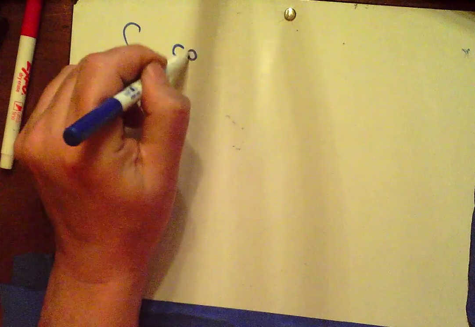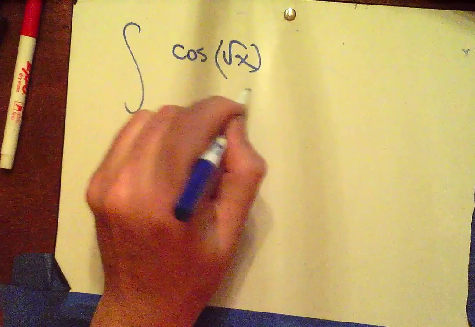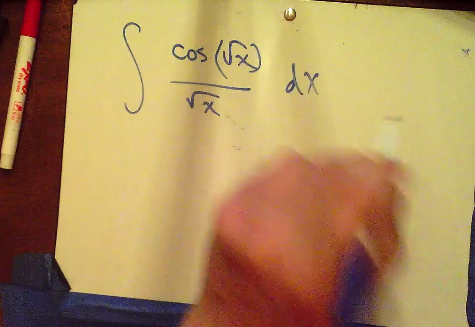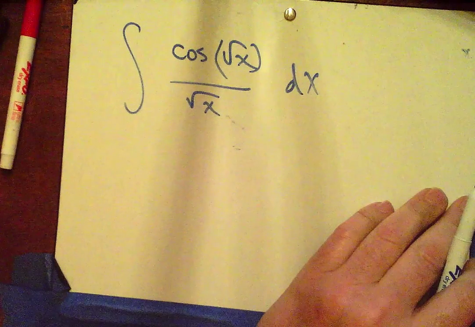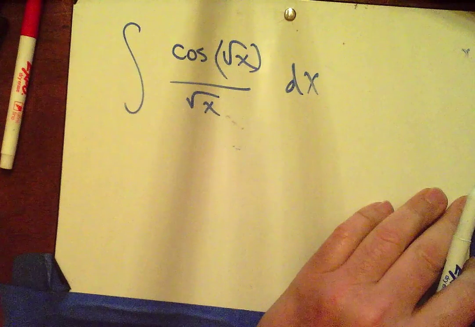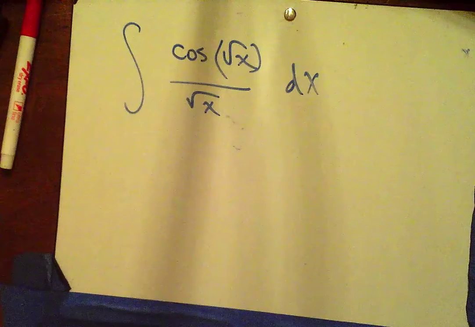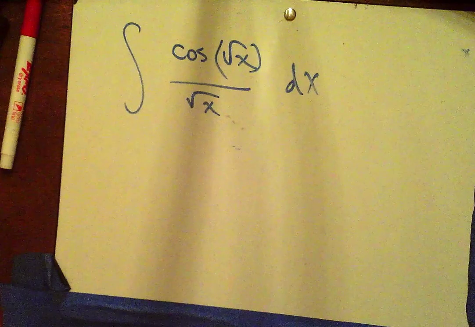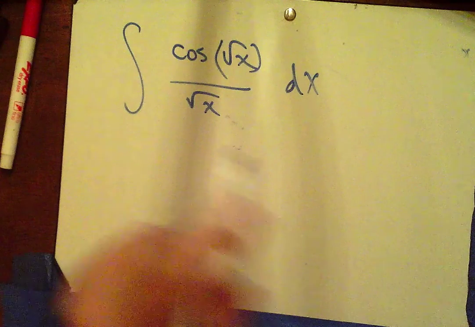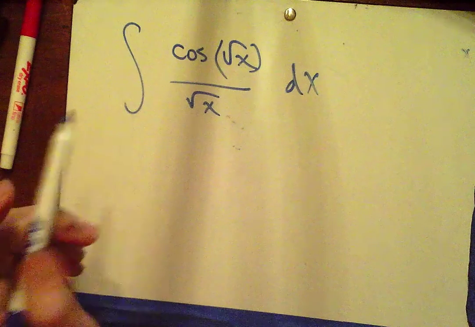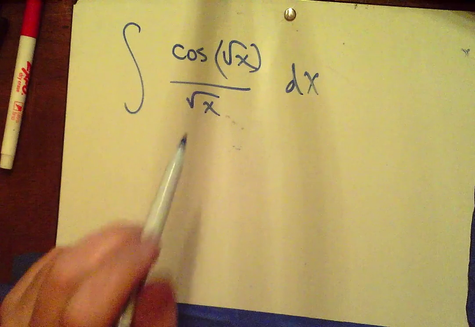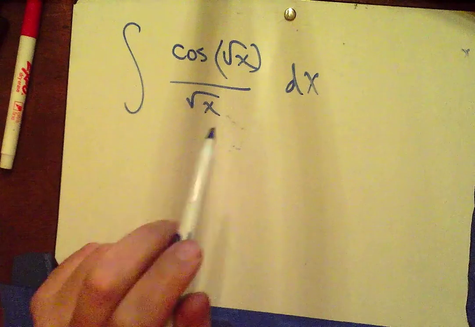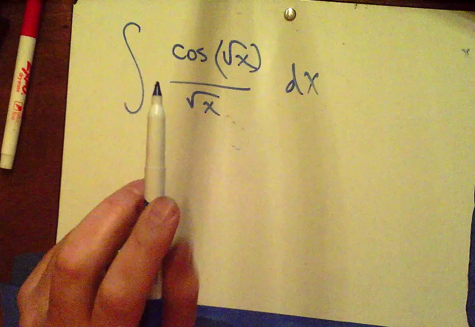Okay. How about this one? Integral of cosine square root of x over square root of x dx. Okay, give it a try, do some thinking. It may well be the case that the first time you watch this video, you're just being overwhelmed and exhausted and writing everything down. So maybe I should say, if you didn't do this the first time around, you should definitely do this if you watch the video again.